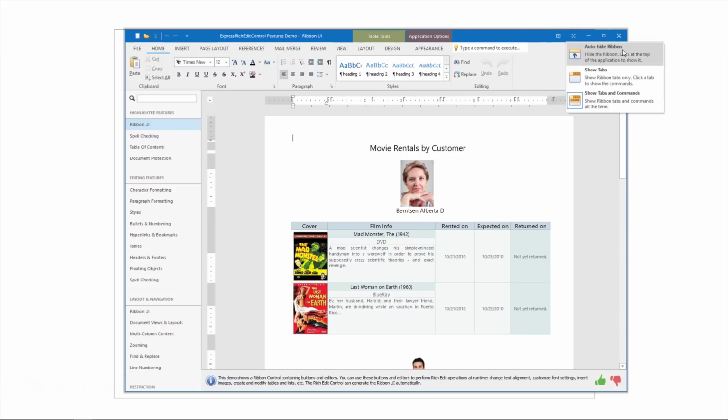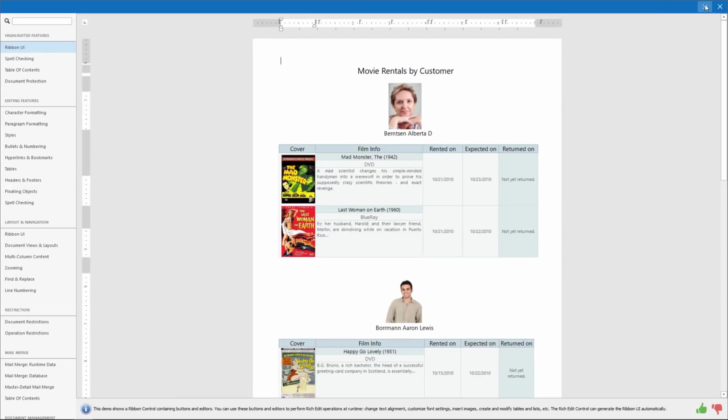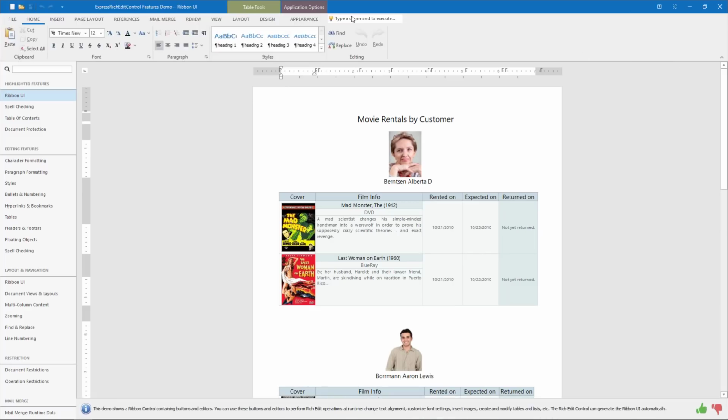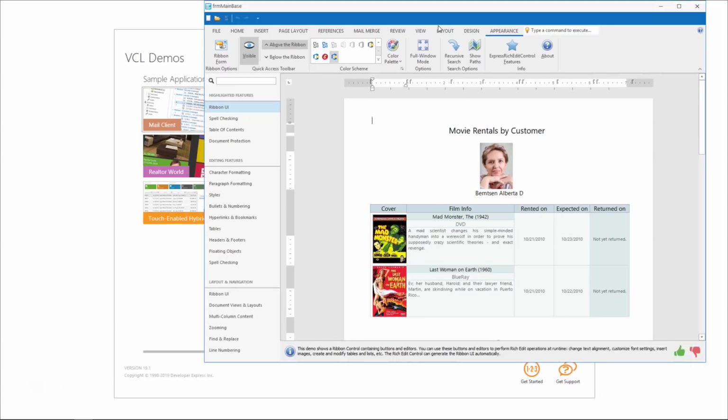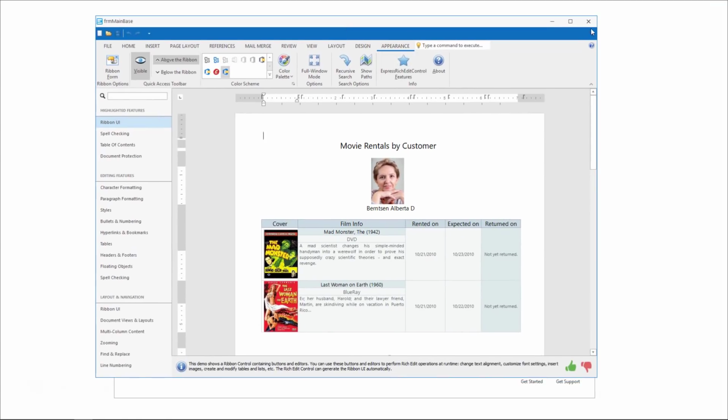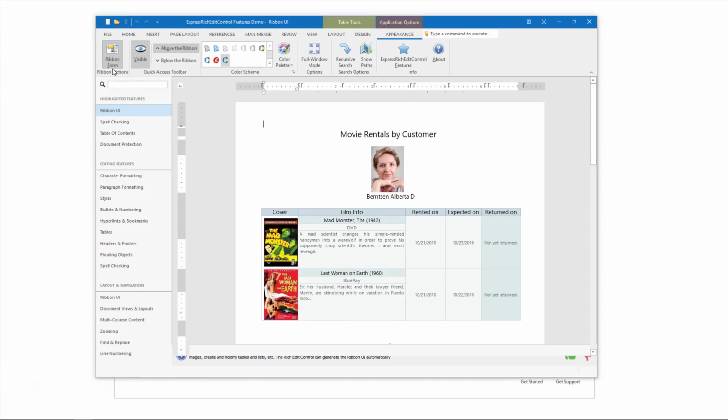So I can, nope, not that one. I need to get the right thing here. I go to Appearance, and I'll turn off the ribbon form. So this is the standard way of looking at a window. You've got the title bar, you have the close, the maximize and the minimize buttons, and we have this icon as well. But what we're saying here is the ribbon now in our VCL suite will take over the title bar.